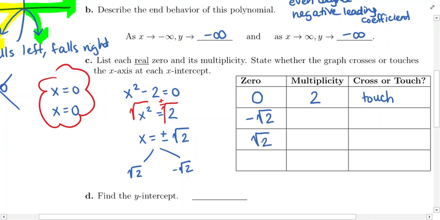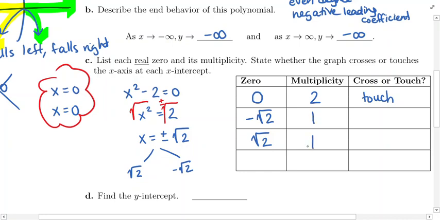So you might be wondering, what's the multiplicity here? Because this is a little tricky, okay? We're concentrating on this piece, x squared minus 2 equals 0. The highest power of x in this is 2. That means it can produce at most 2 zeros. So it produced the positive square root of 2 and the negative square root of 2. Those are your 2 zeros. They each have multiplicity 1, okay?